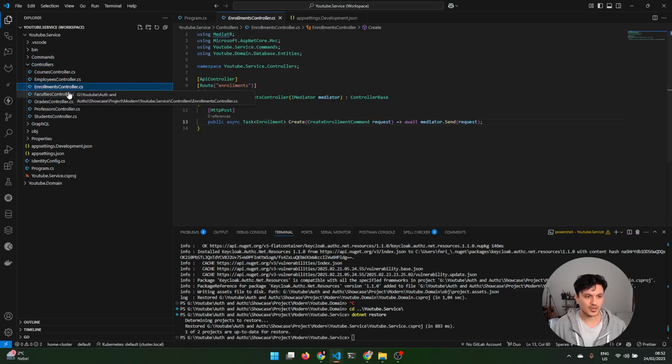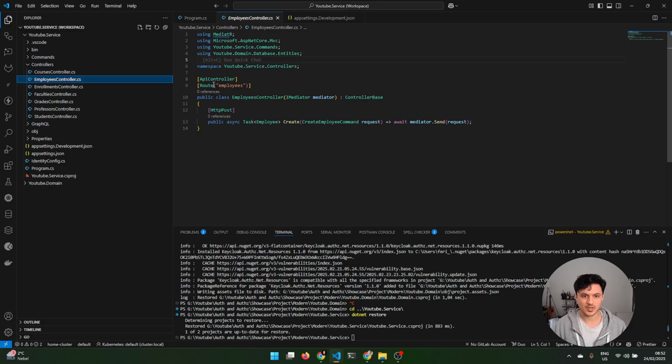Now let me go on and then go to the employees. So before we checked that only the manager can create an employee, or the faculty too. Now, this is a top entity in our model right now, because the employees or the faculties don't exist, then someone has to onboard them. So in our case, they're going to be a super user.